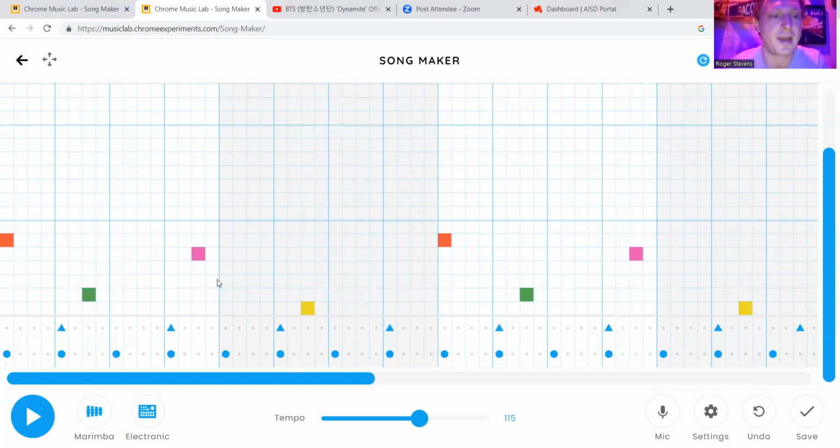So let's take a look at our white measure, measure one. Starts on beat one with that light red. On beat two, we're going to start with two skips. Skip, skip, green on beat two so that it's on the and. And then beat three is blank. But beat four, we're going to do skip, skip, pink. And that's the end of measure one.